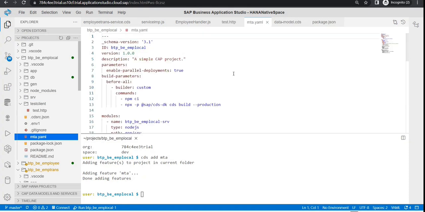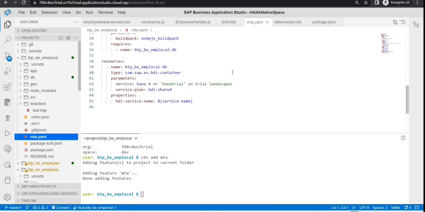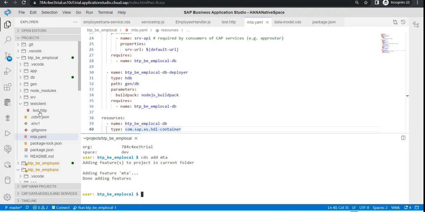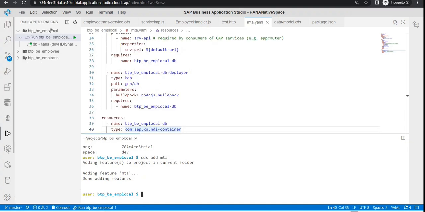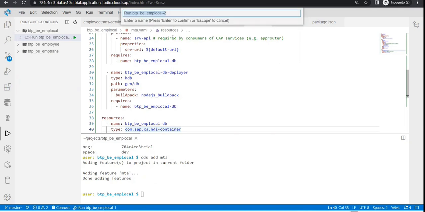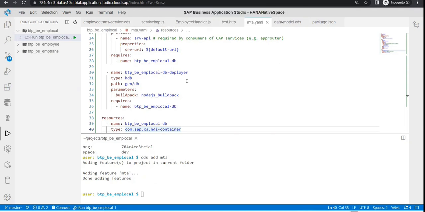This MTA would have both the modules, but currently we don't want to go anywhere with the deployment, so we should be fine. All we need is to just connect a new runtime container, because last time as well it happened with us that whenever I'm going with a loop execution, if it's a fresh one, the earlier one was containing some sort of cache, and that was hampering the runtime execution.